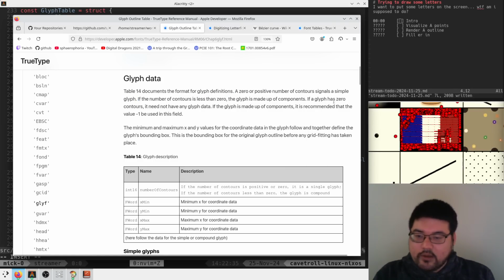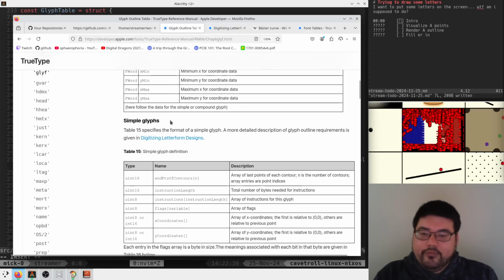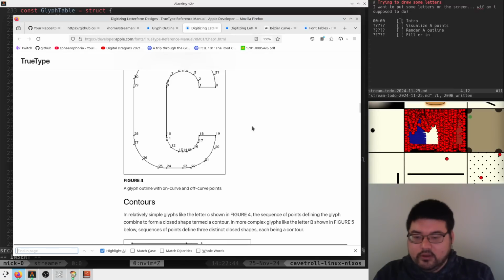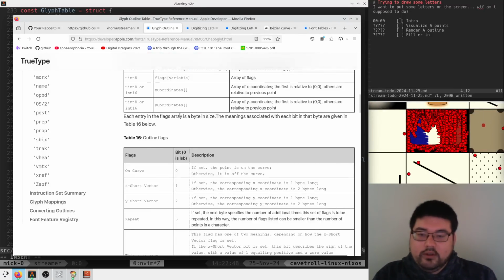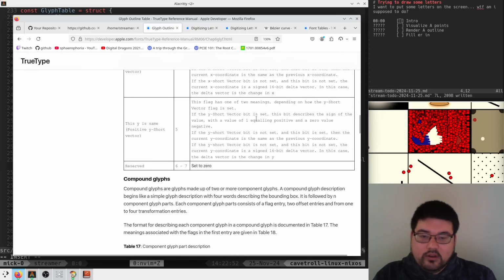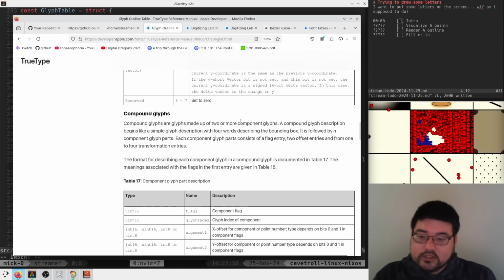If it's less than 0, it's a compound glyph. Minimum, maximum Y values, and so on. Digitizing letter form. Can we look up flags in here? Nope. The meanings associated with each bit in that byte are in table 16. Yeah, and then this does not seem interesting to me.